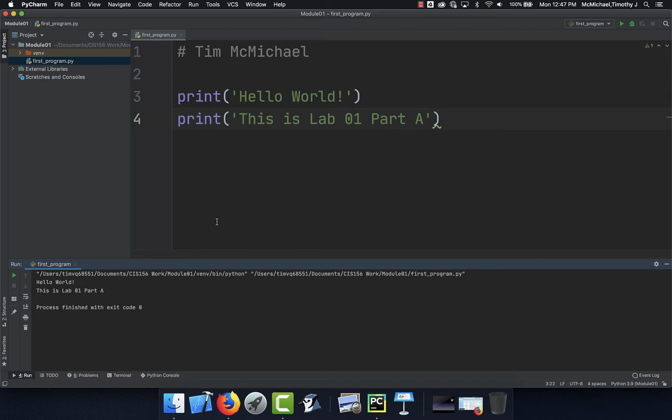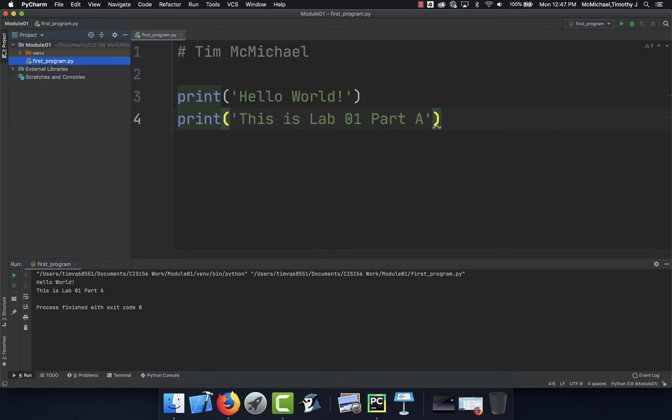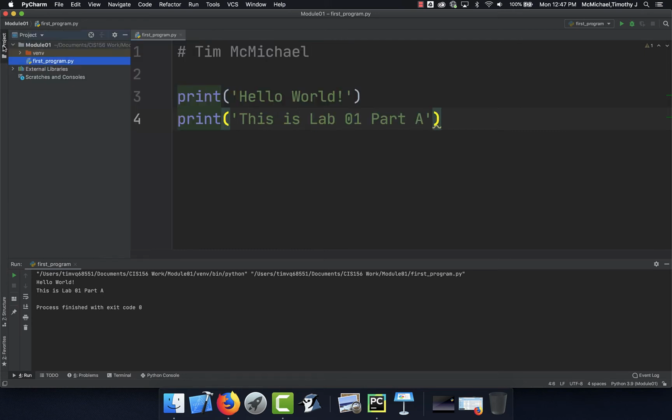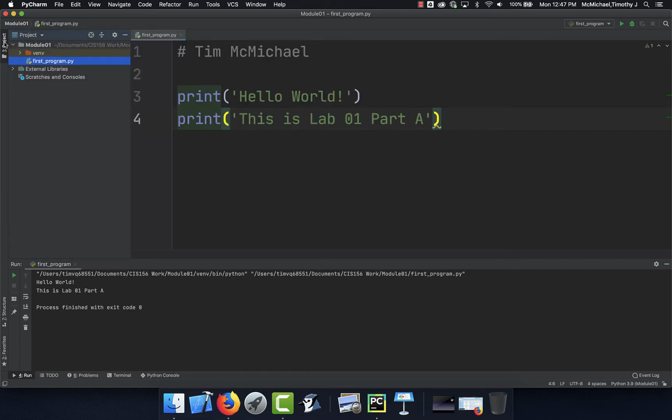So you can imagine that we've now finished this first part of the lab, and now I need to go on to part B. To do that, same thing, I'm going to go File, New. You can minimize, I accidentally clicked the tab there, I missed with my mouse click. You can minimize and maximize, or hide and open, that panel on the left.